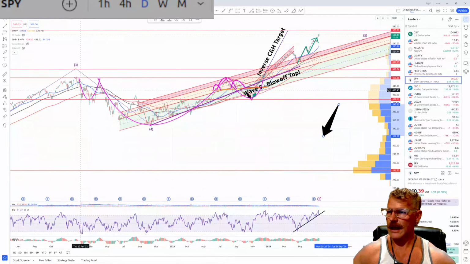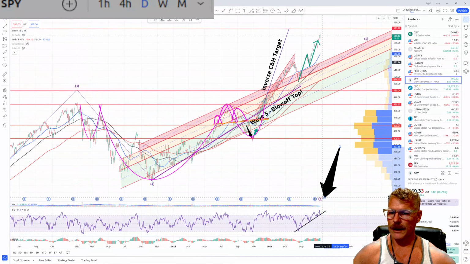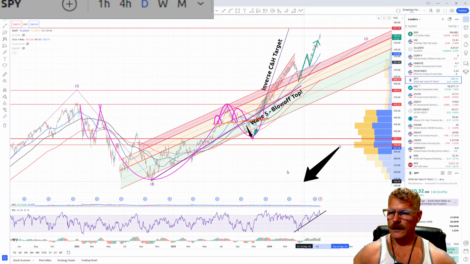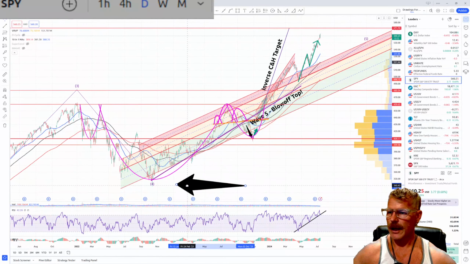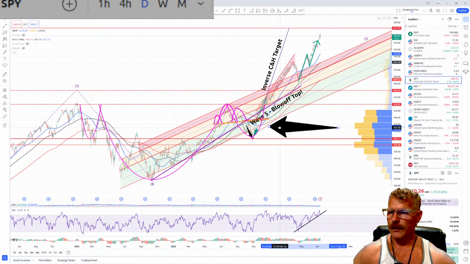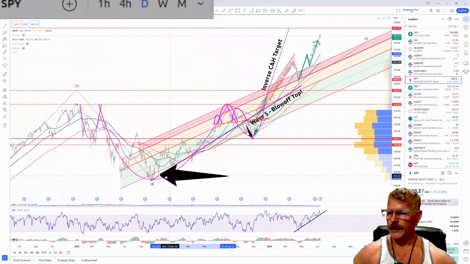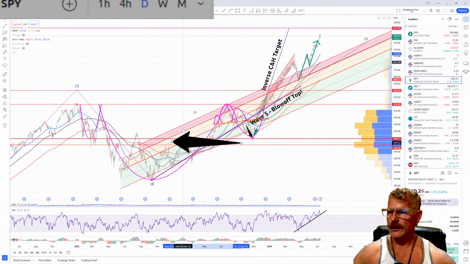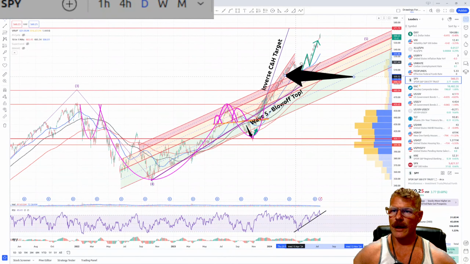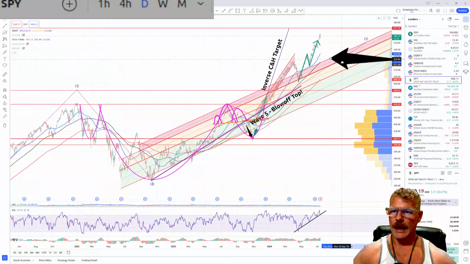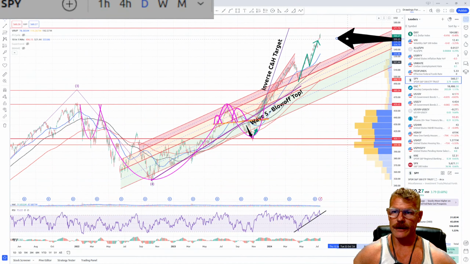And I found this inverse head and shoulders pattern. Let me get my arrow situated here so you can see that a little bit better. We have a left shoulder here, a head, a right shoulder, and what I did is I drew a measurement from top of the head to our neckline, which is right here at 459. That gave me a target of 570, and I'm pretty sure we're going to, well, we've already got near it, so we may tag that and even blow past that.